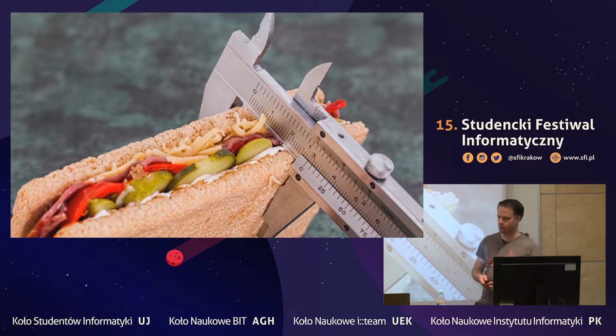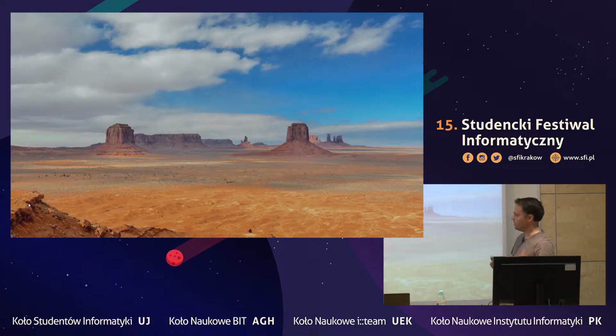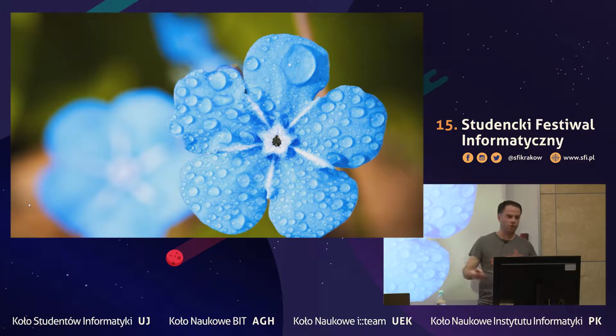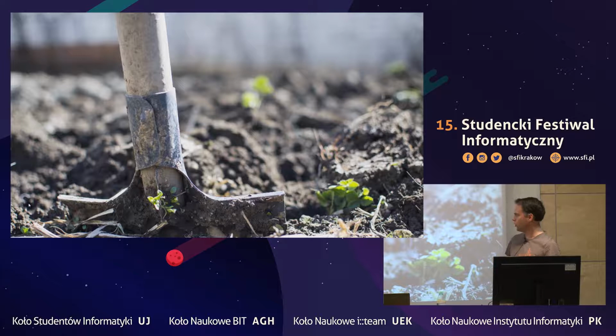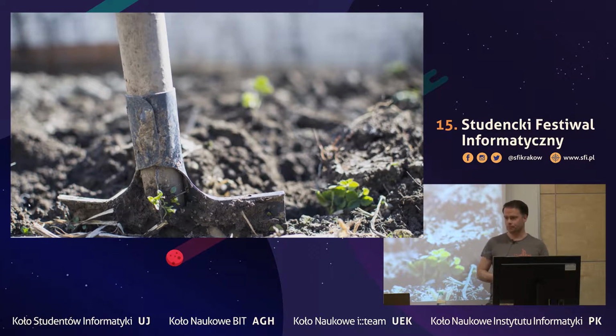So what do we want to measure? Not sandwiches today, but things like how light is it? Do we have sunny weather? Because that's better for our vegetables. Is it dry? Because then I need to give them water. Or is there a lot of water? Then maybe I have to try to get the water away. How is the soil? Did I use the right fertilizers and stuff like that so that I can increase my harvest?